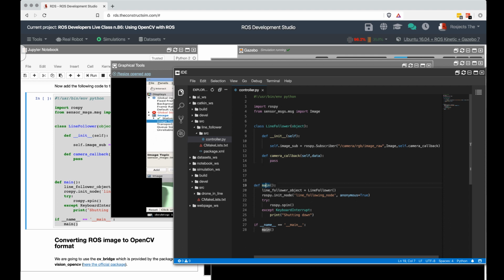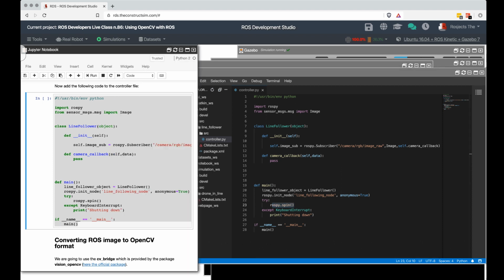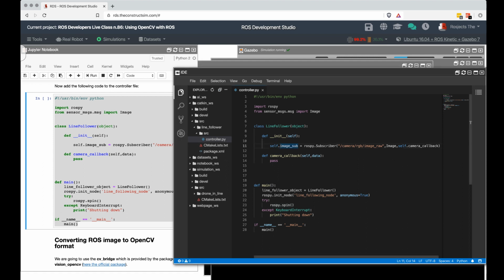Okay, then we have the main one. The only thing that it does is to create an instance of this. By creating this, the subscriber is generated automatically, and then we initialize the node of the program, and then we start a spin. So our program is going to be spinning all the time here until we get an interruption from the Control-C. Okay, great. So now, what do we have? We are getting images here in image sub. In this code, we are getting images in this image sub that are coming from the image raw topic.